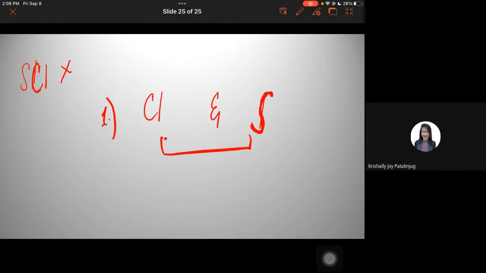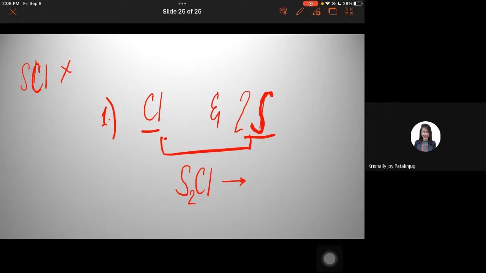So you have to recall the considerations. How do we write the formula of a covalent compound? You have to recall which element comes first and which comes last. In your periodic table, sulfur is found on the left side of chlorine, so sulfur comes first, followed by chlorine. Or let's say I give a numerical value: 2 atoms of sulfur. So you have to write S2Cl. So that's the formula.